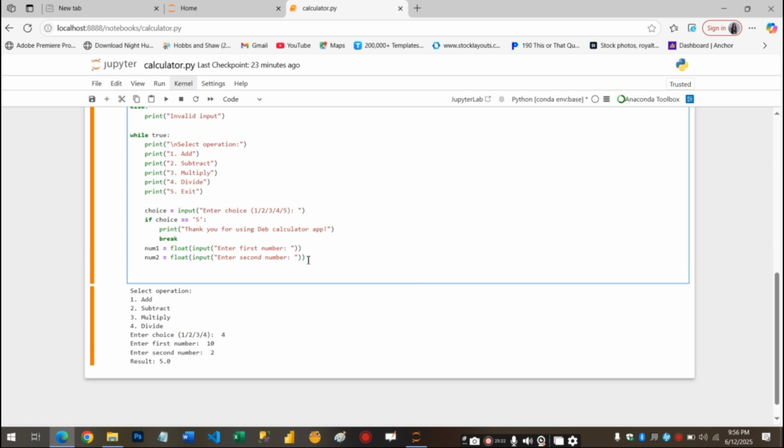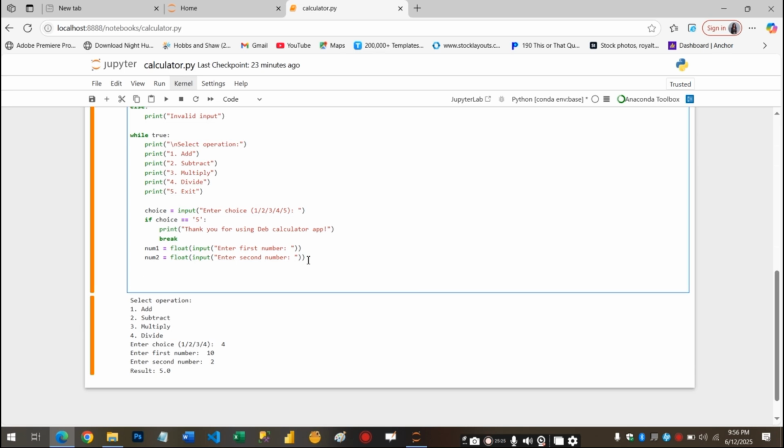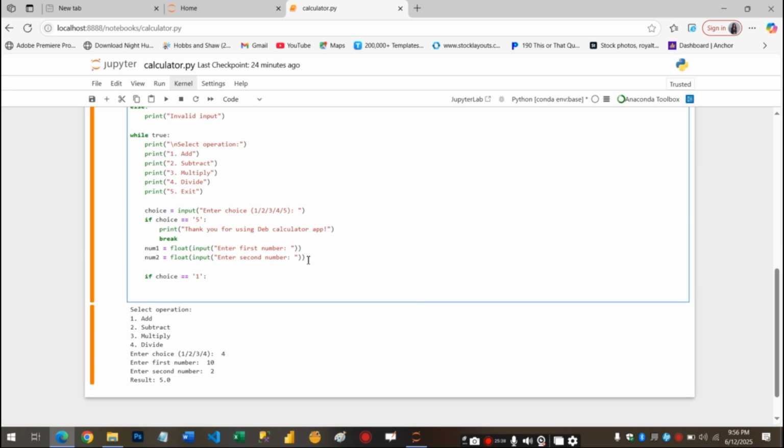so I'm going to continue by saying if choice is strictly equal to 1, print results, num1, comma num2, right?